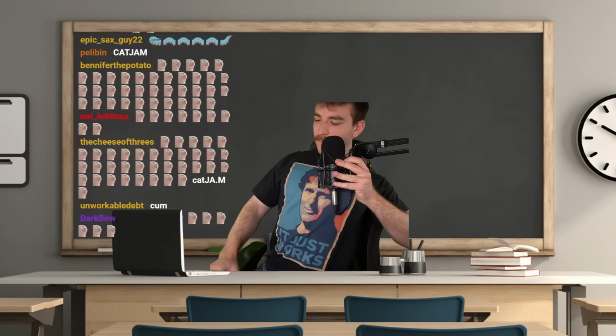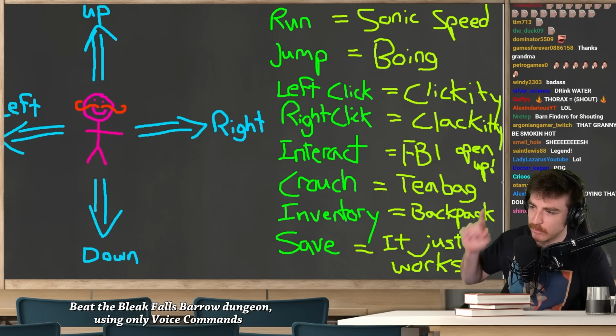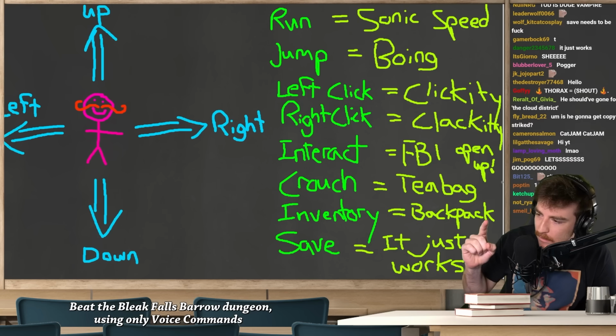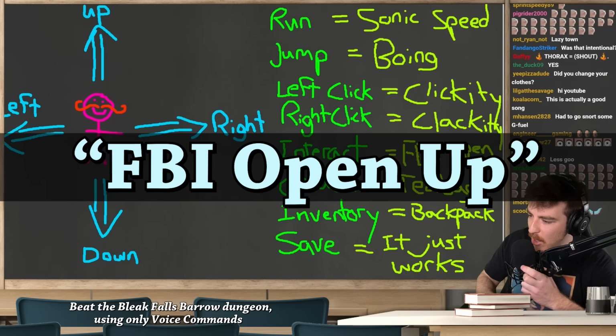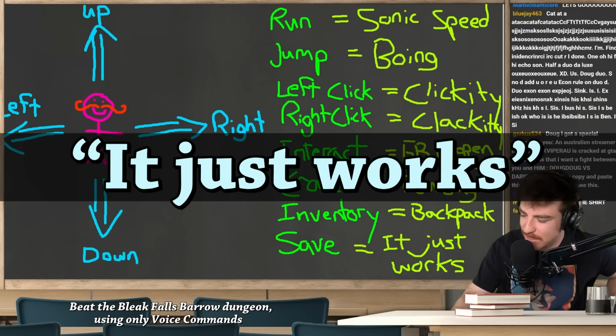Be right back. All right, we're ready. Let's do this. These are our commands. Up, down, left, and right will move me around. Look up, look down, look left, and look right will look around. We've also got run as sonic speed. To jump, I say boing. Left click is clickety. Right click is clackety. Interact is FBI open up. Crouch is teabag. Inventory is backpack, backpack, and save is it just works.